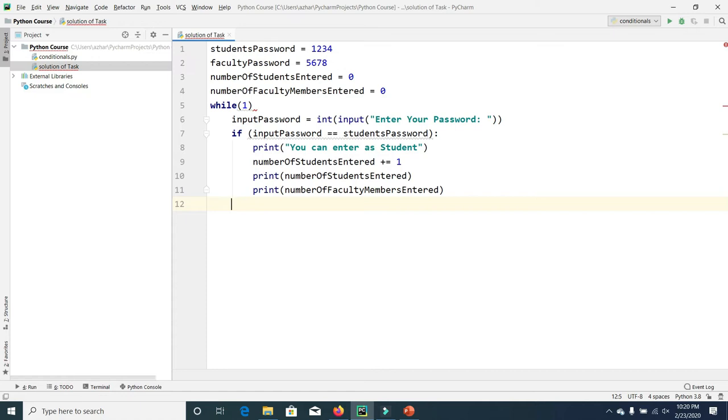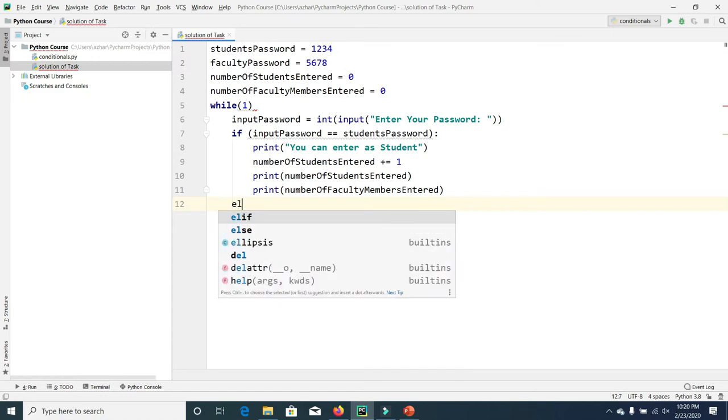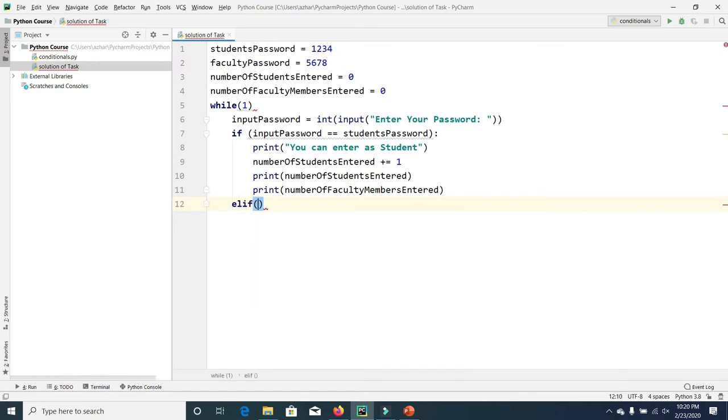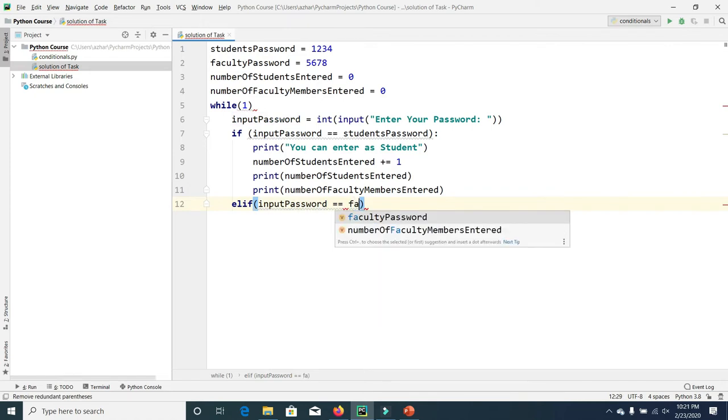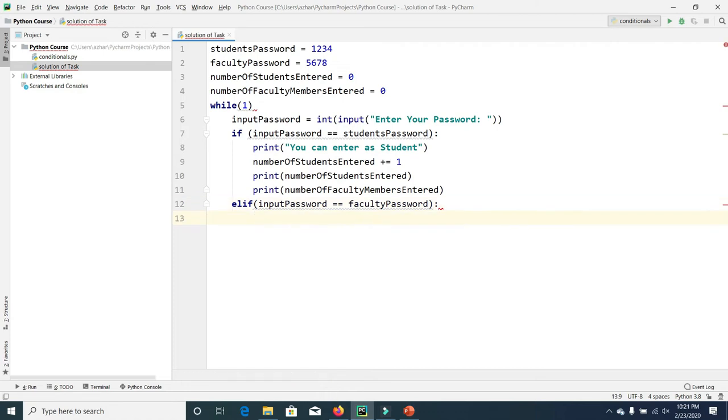Now we will check another condition. For that I will use elif, and it will check if the input password is equal to the faculty member's password, so print you can enter as faculty member, and after that increase the number of faculty members entered by 1.